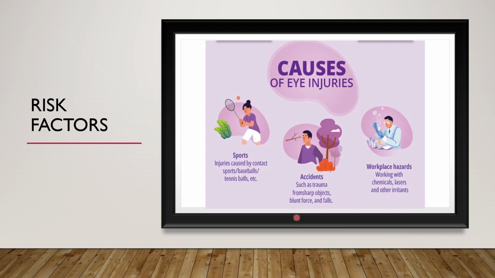Age and physical vulnerability. This has to do with children and older adults mainly because of poor coordination and poor vision, right? With older adults, our vision is impaired naturally because of the lack of muscle strength in the eye and that humor gel that's keeping it together. And with children, it's lack of coordination and impulsiveness. So we need to be aware of that and educate both the parents and the older adults, making sure that they have proper eyewear and what they need in order to see.